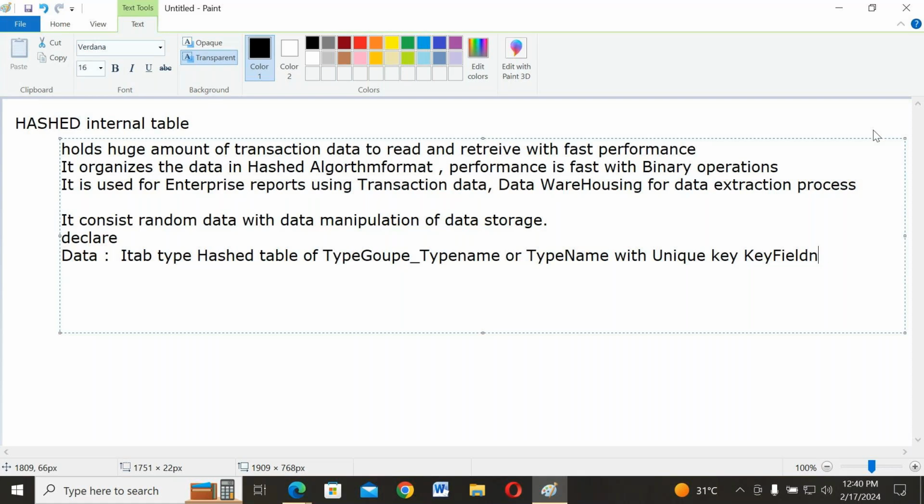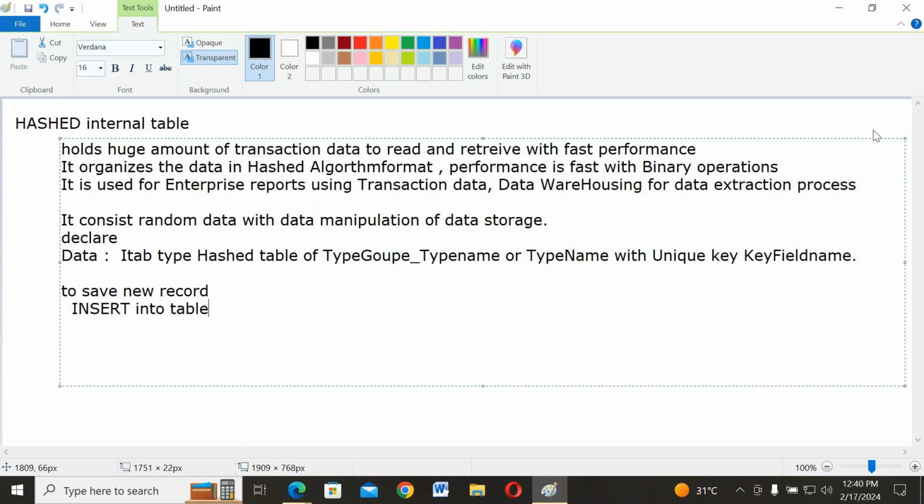Here also, to save a new record, we need to mention insert into table: insert work area into table, and we specify the internal table name. Like this we can do. Got the point here?